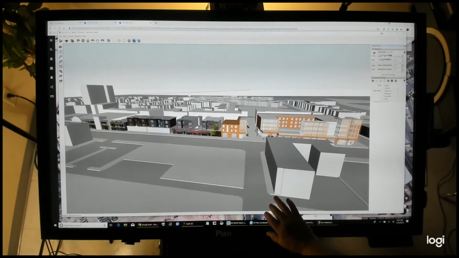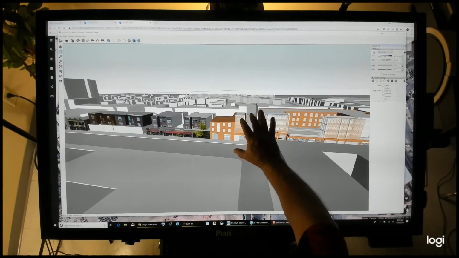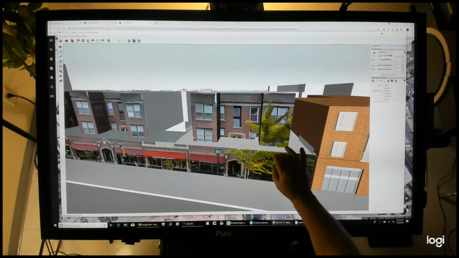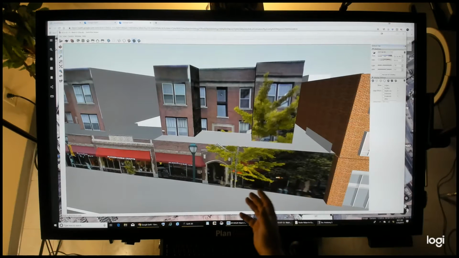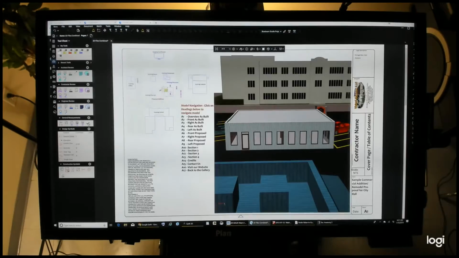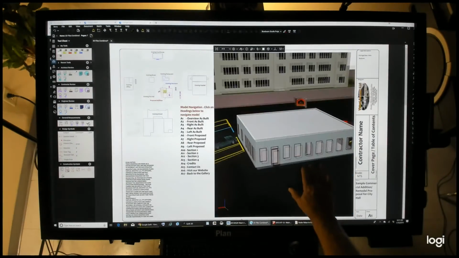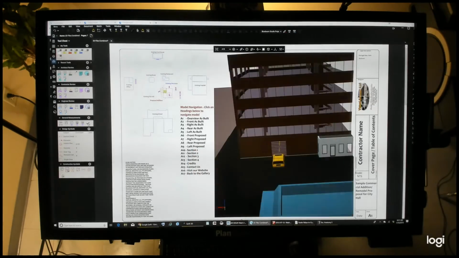This is a SketchUp drawing, same thing, same issues, needing to look at the information, look at the colors, look at the trees, look at them in realistic formations. Here's a 3D file in Bluebeam, where I can actually come in here and rotate the image around inside of Bluebeam on a 3D PDF.